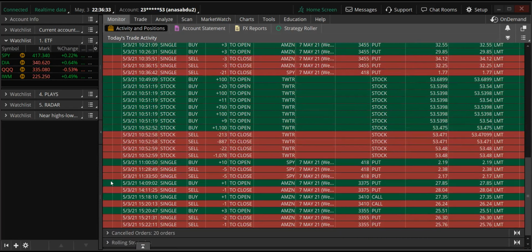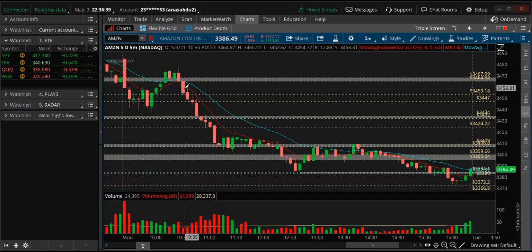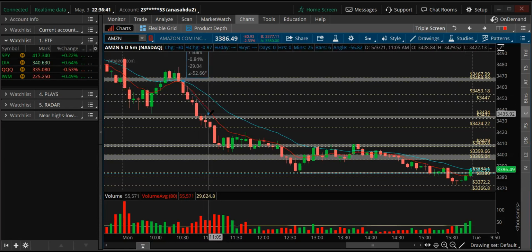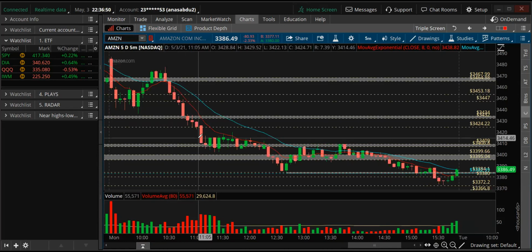Right? So going back here to Amazon, at 10:36, it was still 34.60. And then by 2 o'clock, it's already like $60 lower. So huge potential here. But the matter of fact is I got too hung up on the P&L and thinking, oh, I don't want to risk anything. But in all reality, that has nothing to do with the stock. The stock doesn't know how much you're up, doesn't know how much you're down, nor does it really care.